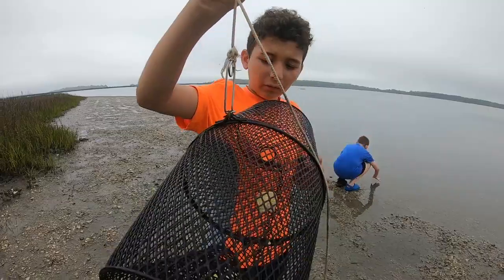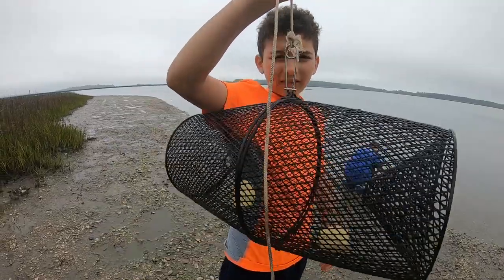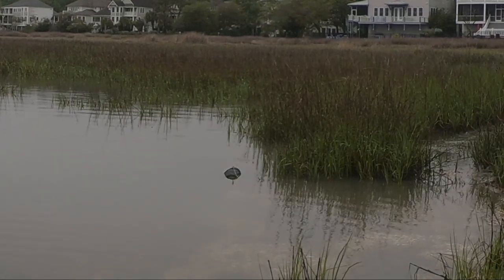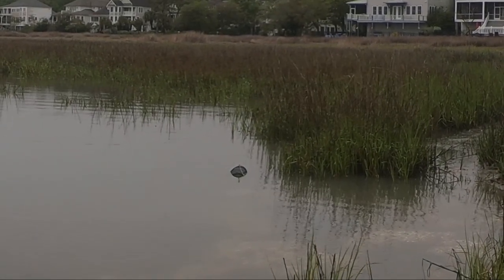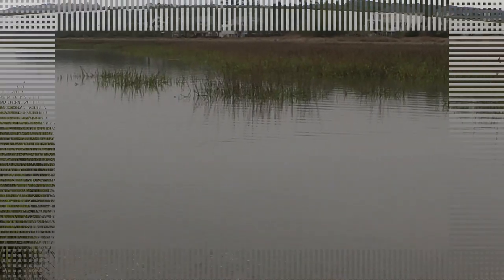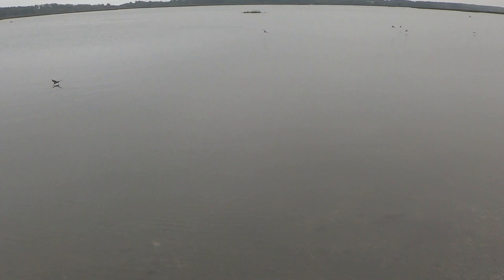This is how the trap looks with all the bait balls in it. Using a minnow trap is one of the easiest ways to catch mud minnows. When the conditions are right, you can catch enough to use for weeks at a time within 30 minutes. And best of all, you do not have to throw a cast net to catch them.